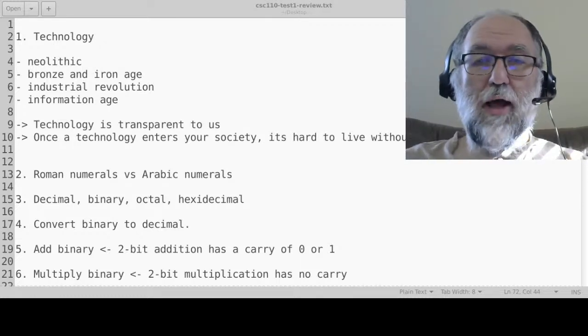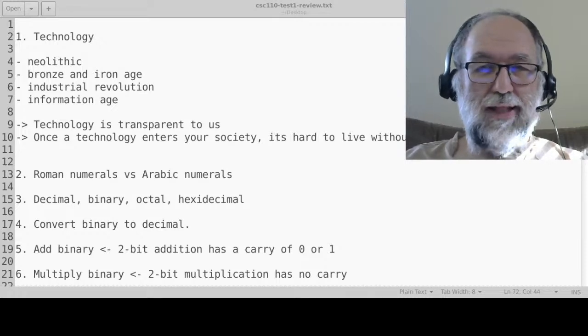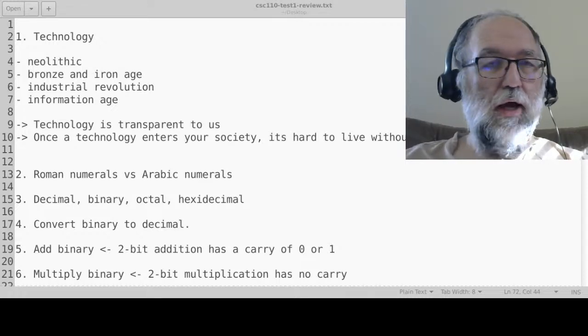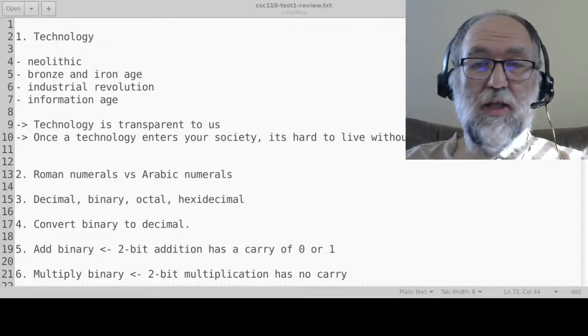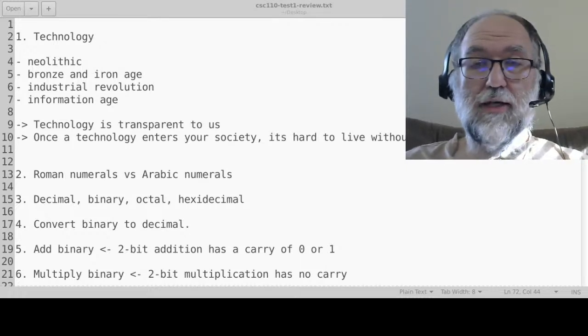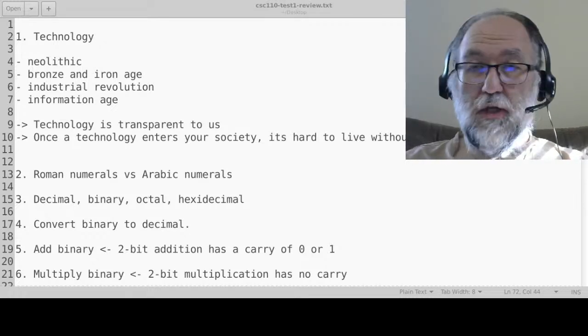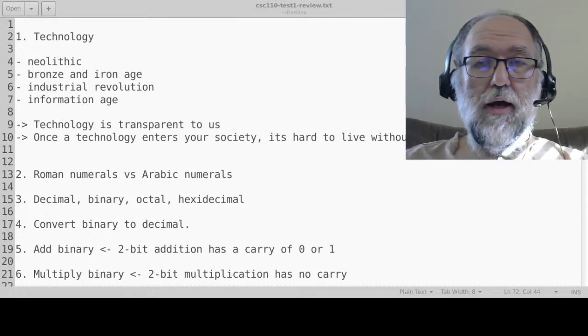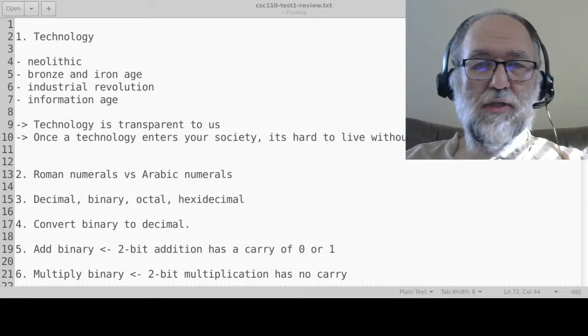So as I explained in the email, I'm just going to review for the test. I don't know how long this will take, probably like an hour and a half or so. And if you're not watching this live, that's okay. If you are watching it live, then you can ask questions in the text chat. And if you want me to do extra problems of a particular type, that's fine. Otherwise, I'll just continue through and basically just discuss what's on the test.